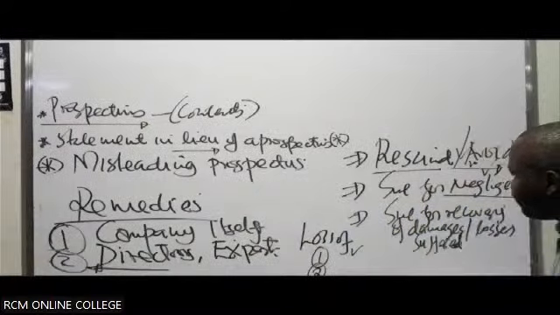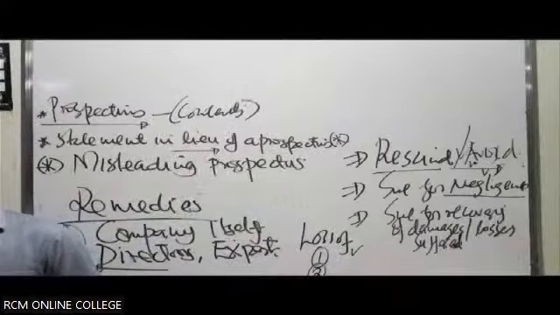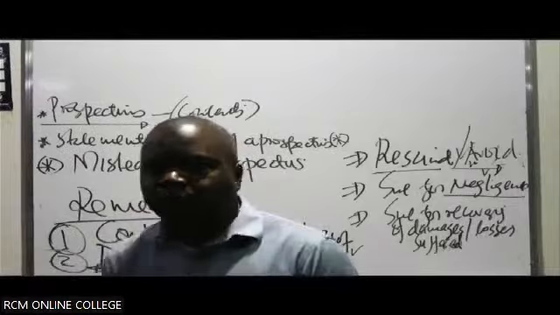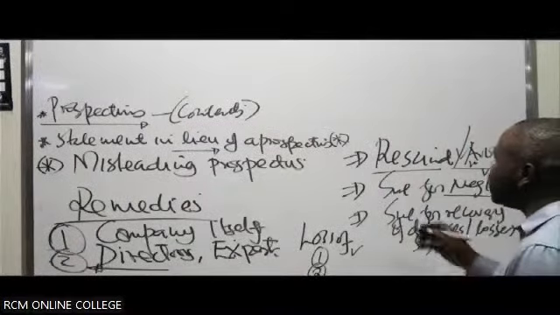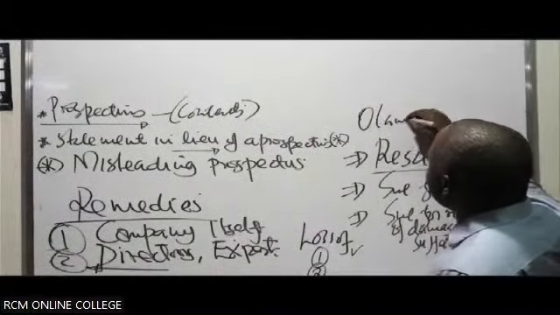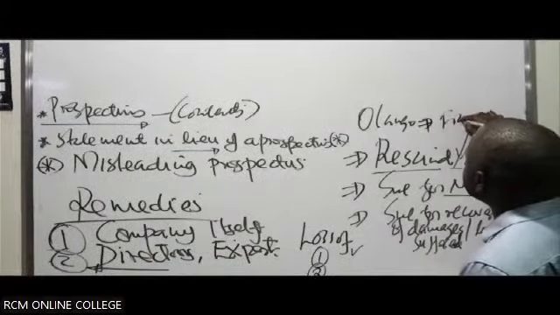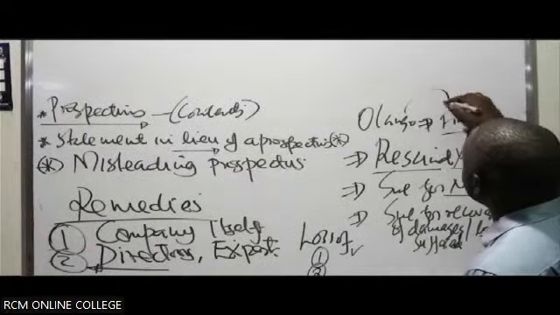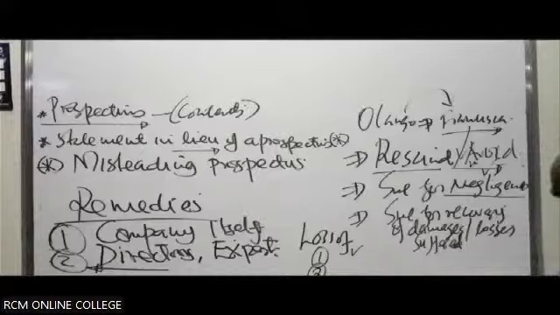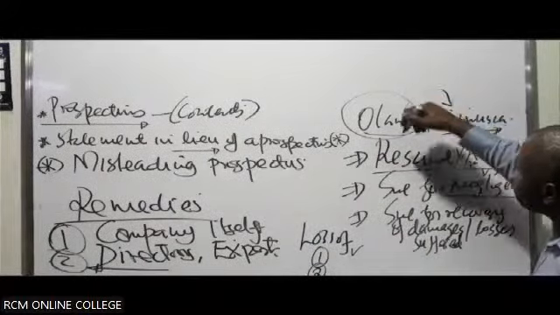Then, number three, where restitutio in integrum is not possible. What that means is you cannot be returned back to the original position. Like in this case, Olango has already been able to transfer his shares to Francisca. Francisca is one of the parties Olango sold the shares to. So in this case, Olango has already lost. He can't be returned back to the original position.